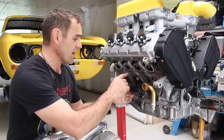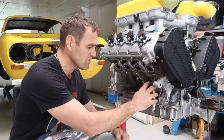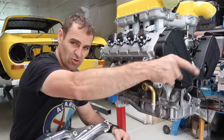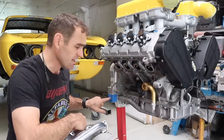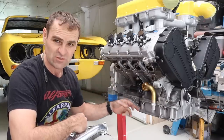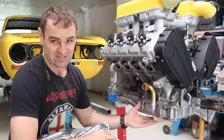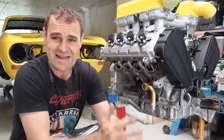I just bolted on my engine mounts for good and I've also got the oil outlet bolted back on — this is the one I modified so it can go forward to the oil cooler. Basically, oil exits the engine here, goes to the oil cooler, comes into the dry sump tank, and then back into the engine through my adapter plate which curves around and goes in, then gets picked up at the sump and goes back up again. It's a dry sump so there's not much of a sump here.